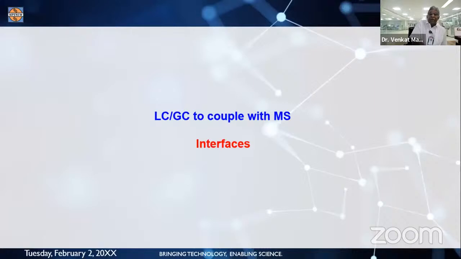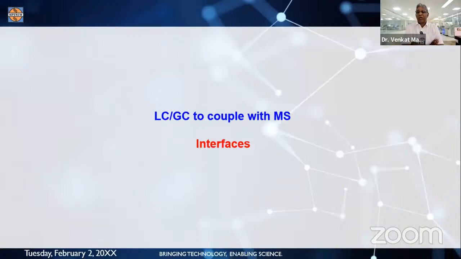Now, if you remember, in liquid chromatography or gas chromatography, in order to carry the sample inside a mass spectrometer, you need a mobile phase. In the case of liquid chromatography, the mobile phase is a liquid. In the case of gas chromatography, the mobile phase is a gas. Now, the sample or your compound comes along with a mobile phase, which can be liquid or a gas, whereas the mass spectrometer works under high vacuum. If a liquid or a gas enters the mass spectrometer along with your sample, immediately the vacuum will come down. The vacuum will get spoiled. Then you cannot operate the mass spectrometer.